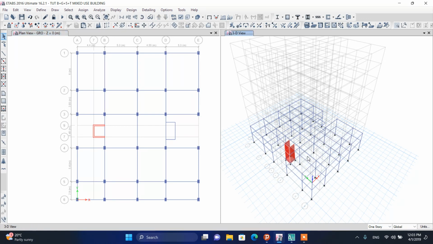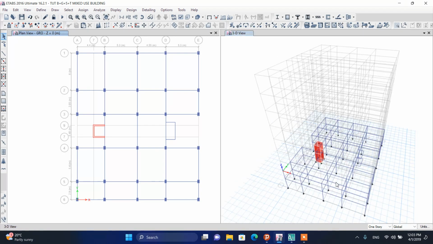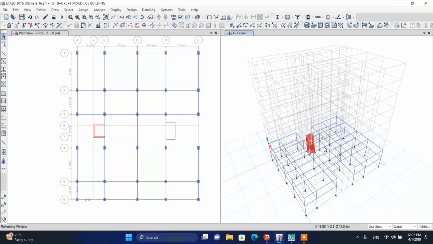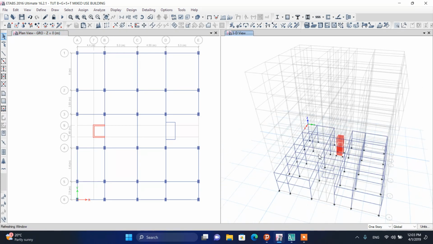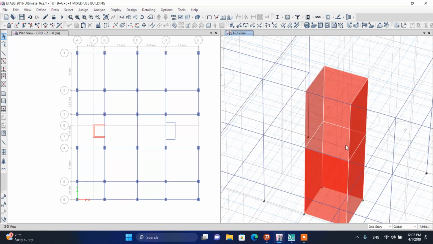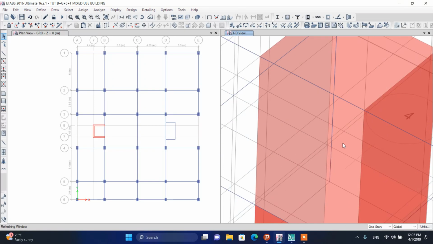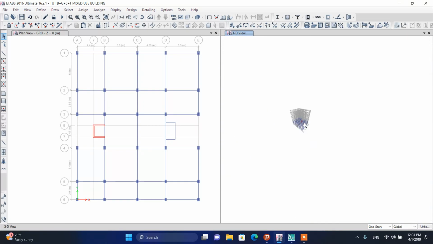If you see your shear wall, it has an opening here in 3D. Okay, this is okay. I will show it. Okay, have you seen? It is opened, so that is good. Make it 3D.